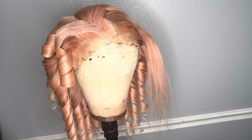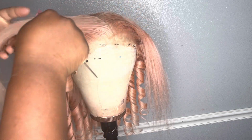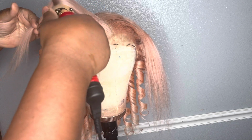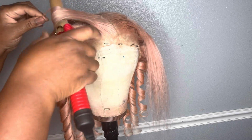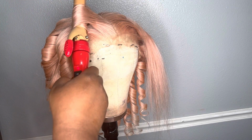And then you're going to do the same for this top piece here. Y'all are going to see what I'm talking about once I do a comb out and see why I curled it that way. I'm going to do the same for this one here. I'm going to wrap the hair around it and just curl it, pulling the curler down as I wrap the hair around. And you're going to hold it for 10 seconds, release and spray. But it's important to hold your curling iron in this position when you're doing the front.